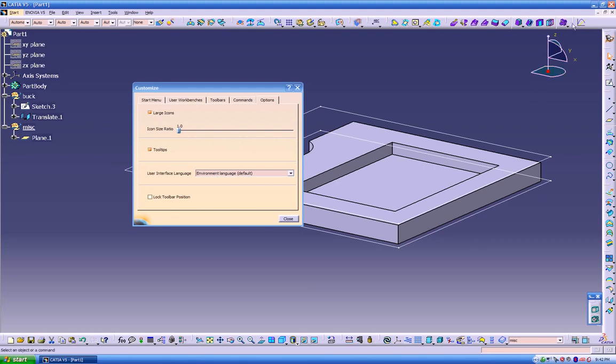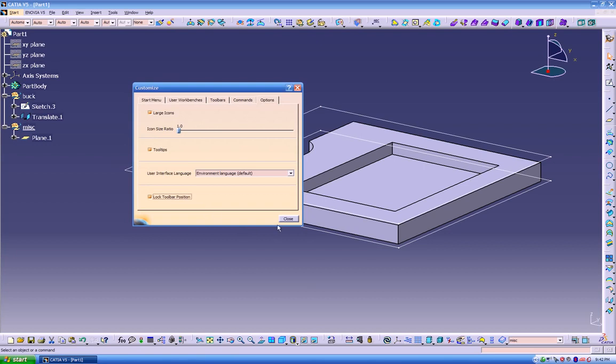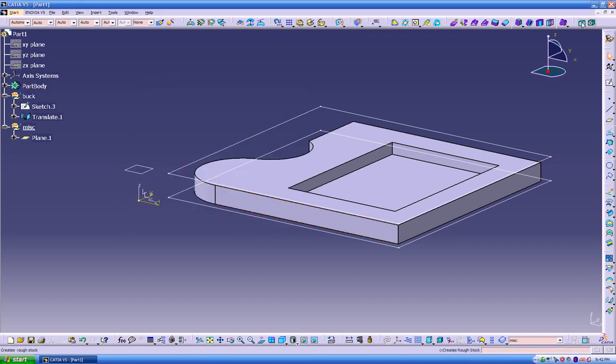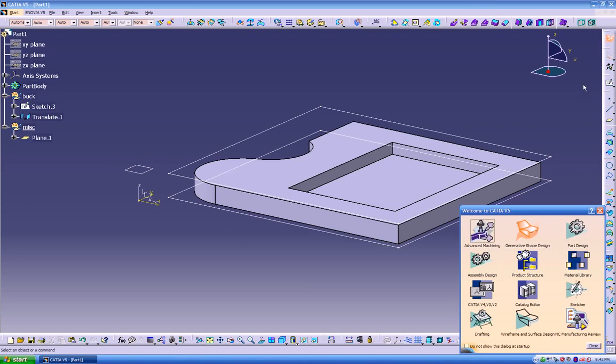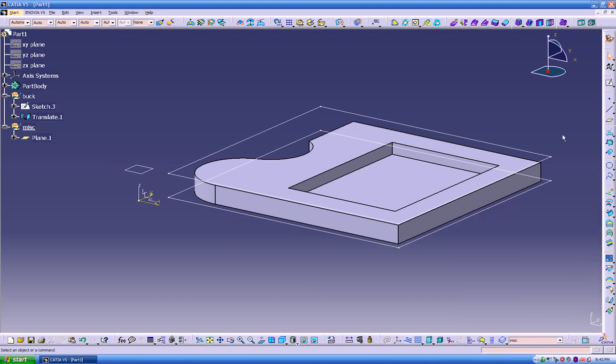We need this, it is very important. What I'm going to do is turn one of those out of here, turn it off, put this in here and turn this off, because we always have to have this. These icons over here, you get them only from the shape design. It's very important, you cannot get them from our part design. So in order to create our stock, we have to come to shape design.